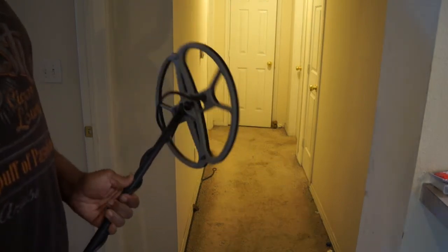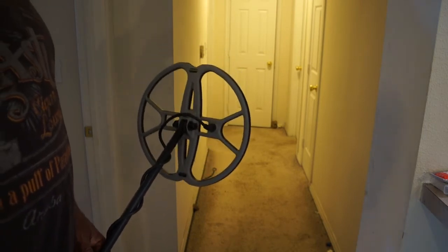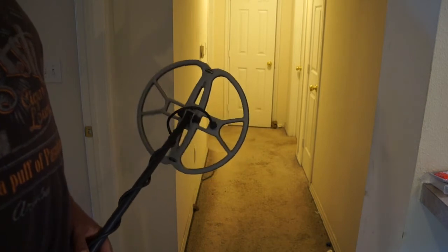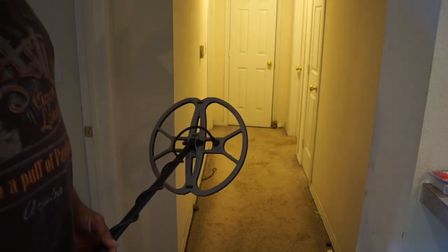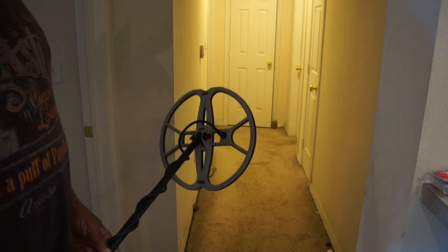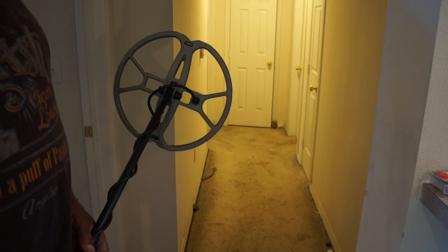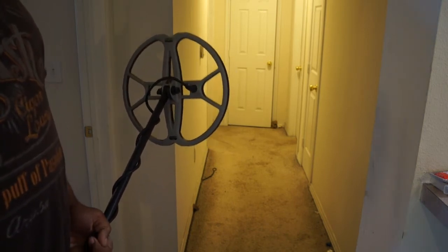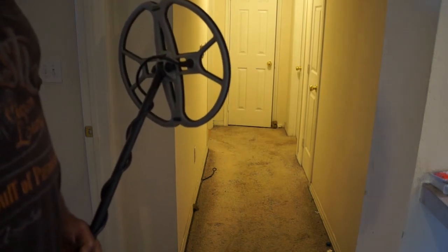And like I said, I'm going to run the air test, and we're going to see how it stacks up. If it stacks up reasonably well with the larger coverage of this coil, I should hit a few more targets and everything should work fine. So I will turn this off and we'll finish this thing off and probably end it there for today at least.